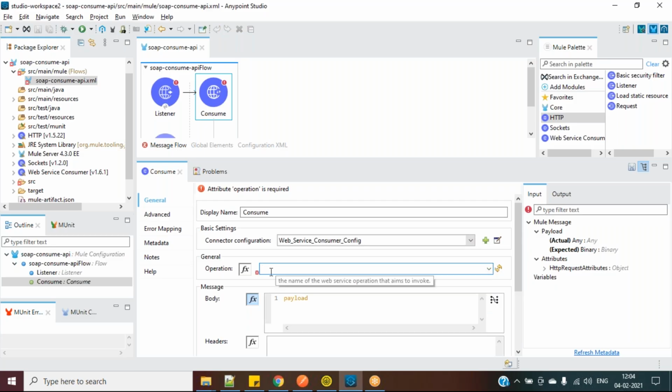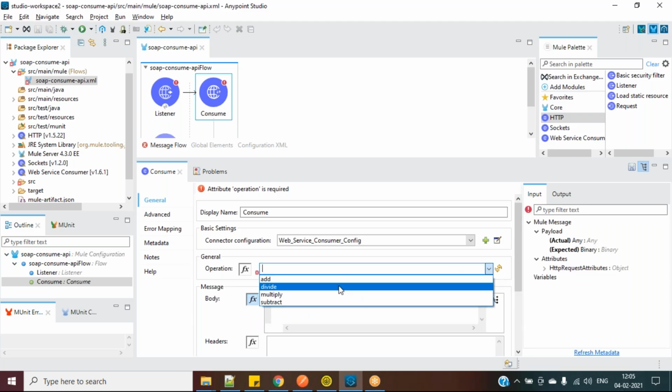We can type them here too, but generally it should come automatically. I click on refresh metadata, and it does refreshing types and fetching metadata. See, now I'm able to see the operations. Whatever operations this particular WSDL has, I can take.